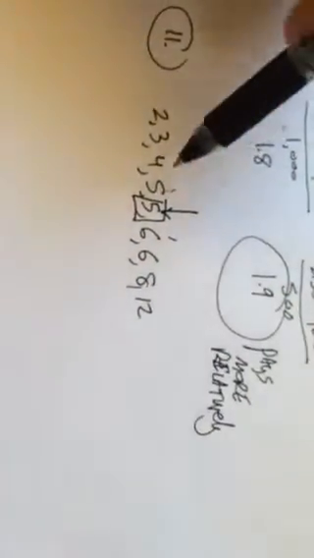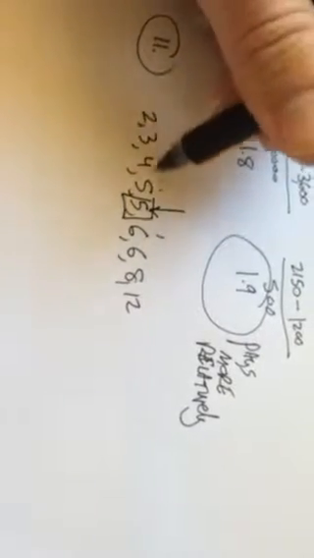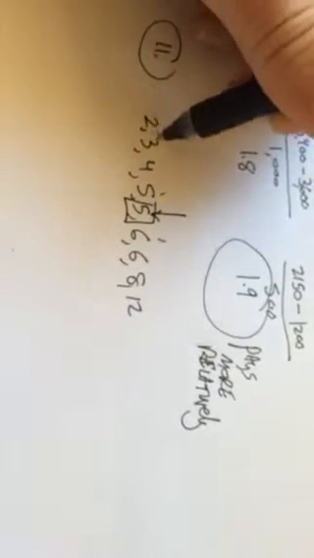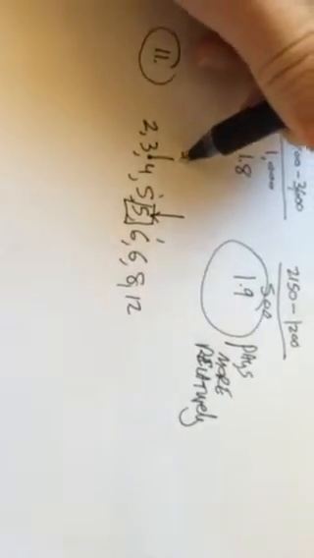And now what I'm going to do is I'm going to do the same thing with the lower half of the data. What's the middle of this lower half of the data? And I do not include the median in this, so just these four. So the middle is here, which is 3.5.